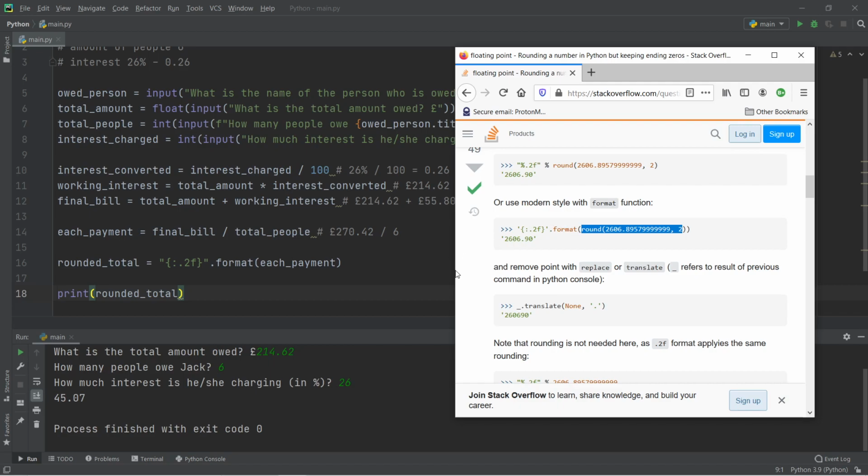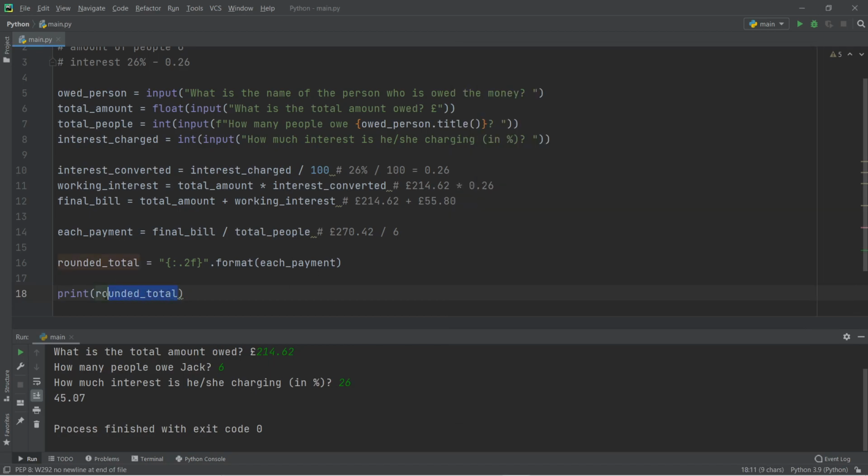Now, I'm going to make this a little bit nicer. So I'm going to say my F string, each person owed person, title, and then we want the rounded total.